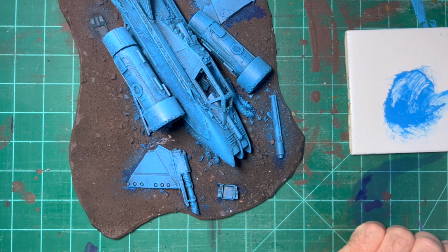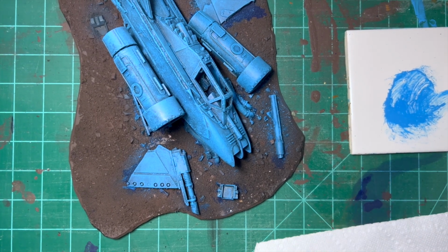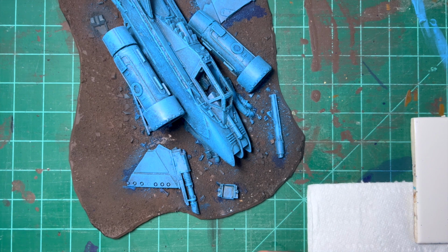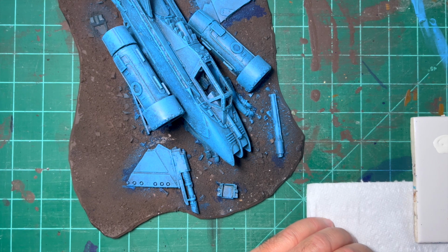Grab that off white. I'm going to try to get as much of this blue off the brush. All right, that looks pretty good. Flames of War Ivory will give me the off-white I'm looking for. Granted, this is the Flames of War, but it's by Vallejo, but we all kind of know that. All right.